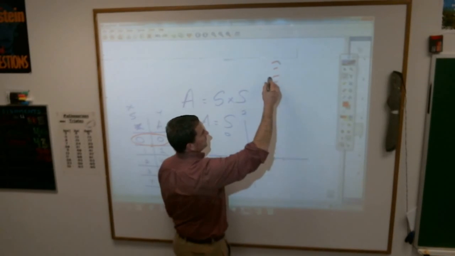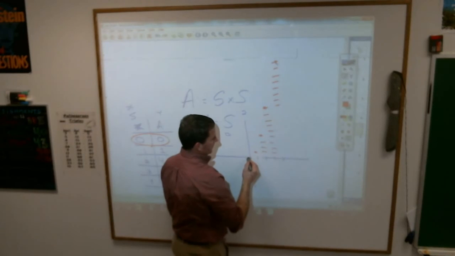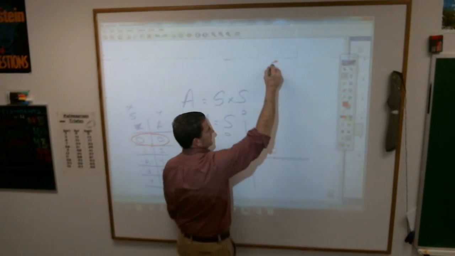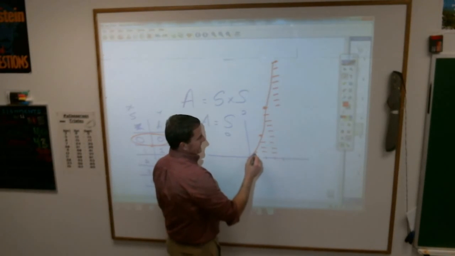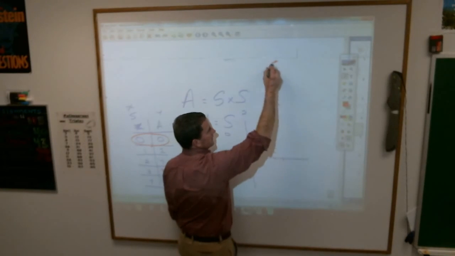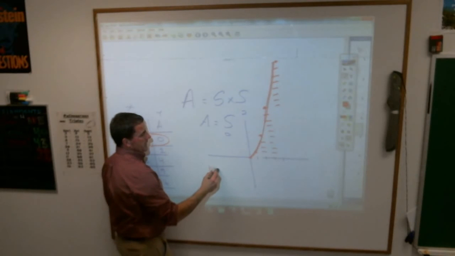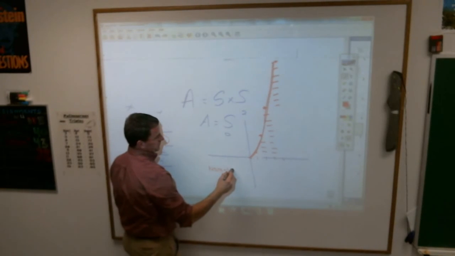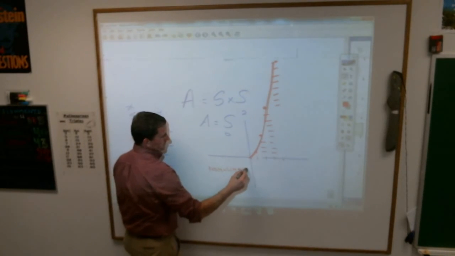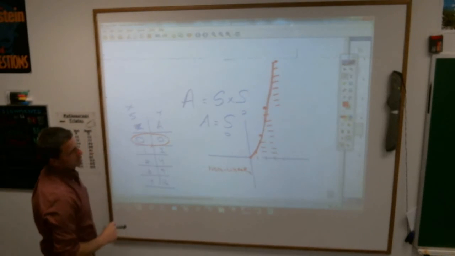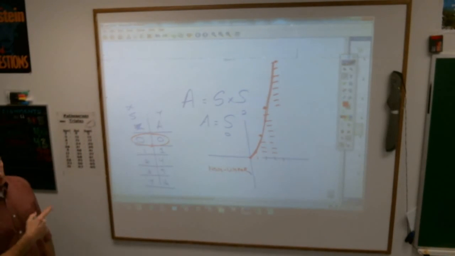If you were to put this into some sort of calculator, it gives you something that looks like this. And that is not a line. That's got a nice little curve to it. It would be non-linear because you get some sort of a sloping arc there. And they have a picture of that thing.